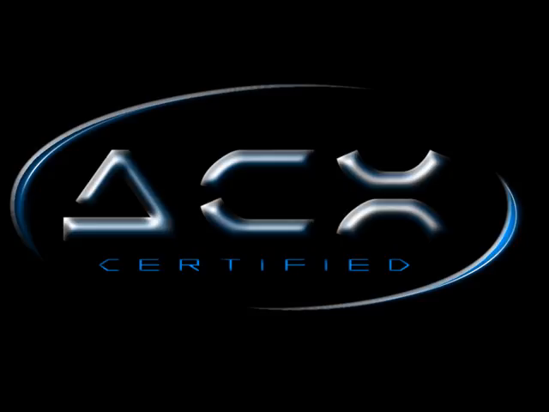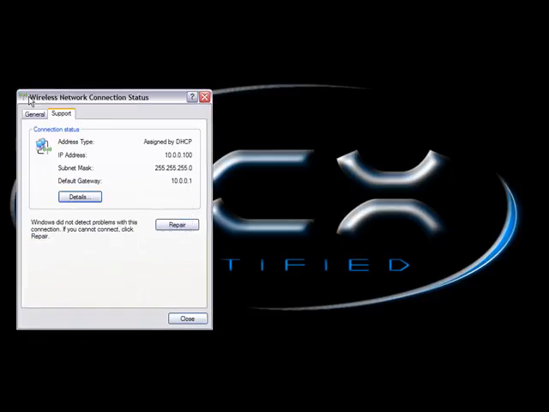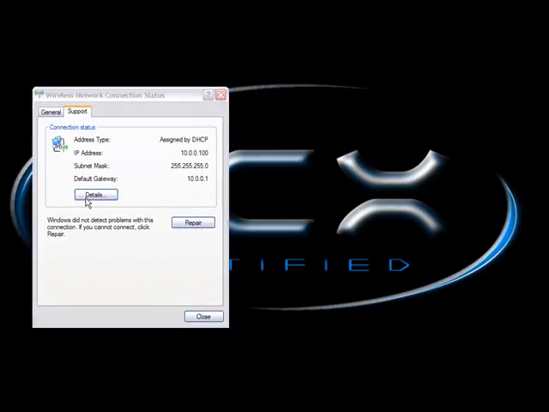A quick look at our local settings for the NIC shows we have a 10 or a Class A network. We've also written down all of our settings on the network installation project worksheet. This means we will be connecting to Alexis at 10.0.0.22.